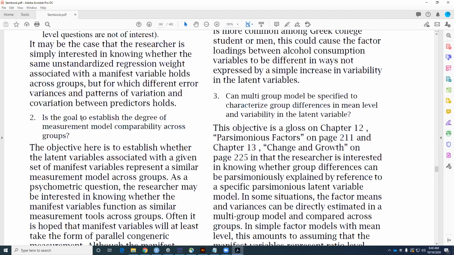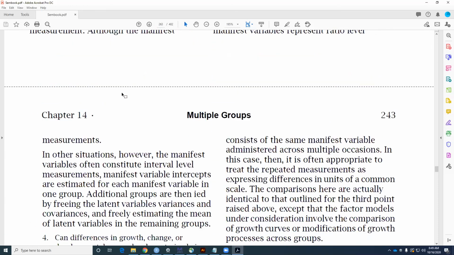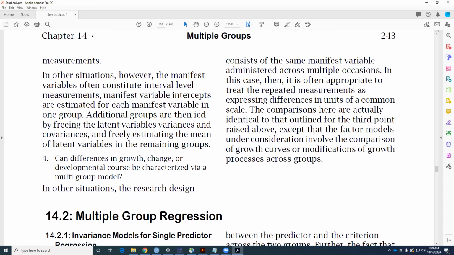And finally, in looking at multi-group SEMs, we're also interested in saying, can I draw a structural equation model as a way of characterizing group differences? In other words, we've talked somewhat tongue-in-cheek about the men-are-slime hypothesis, that relative to women, men engage in more antisocial behaviors. They tend to engage in them with more variation and at higher levels. Is there a way that I could draw a structural equation model where, at the end of the day, maybe the loadings are the same across men and women, but the mean for men is a lot different and the variance for men is a lot different? So those are the goals that we're getting into when we look at growth.